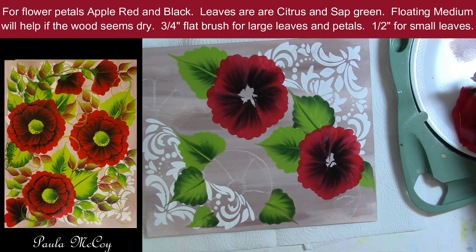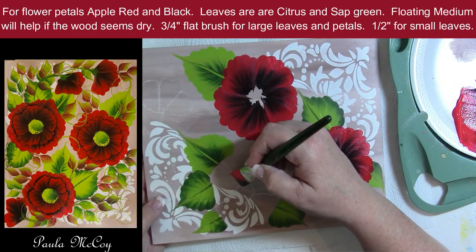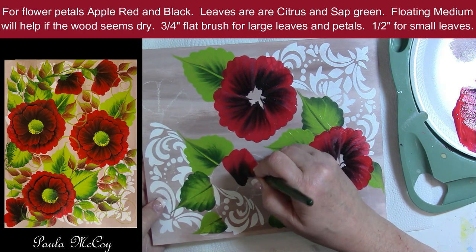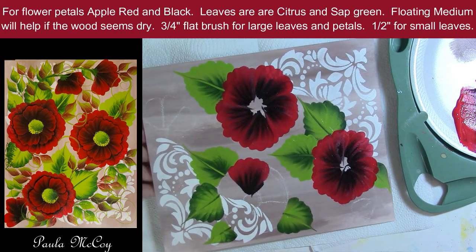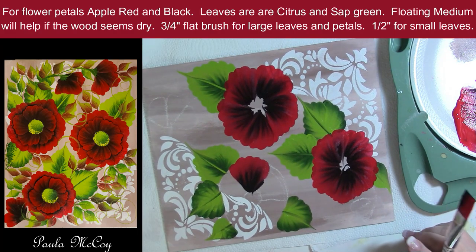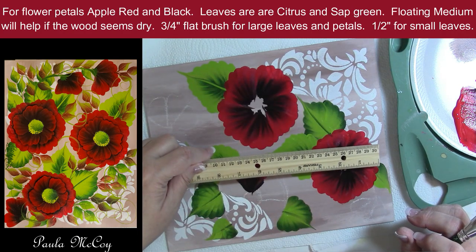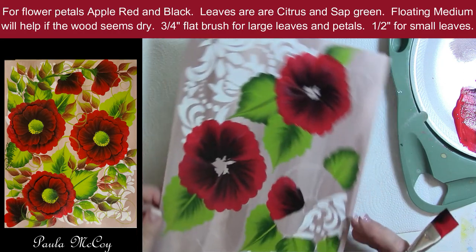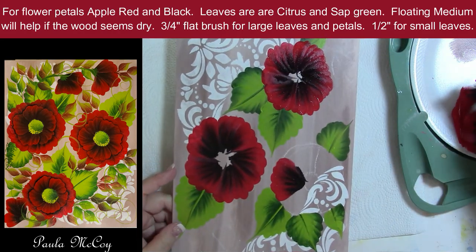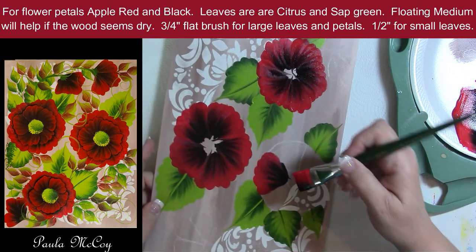Let's tackle the last one. And these are pretty good sized flowers. Gosh, how big are they? Four inches across. 3.5. So 3.5 to 4 inches. That's why I'm using the larger brush. It makes it easier. The larger the brush you can use, the softer the look, and the more ground you're going to cover quicker.